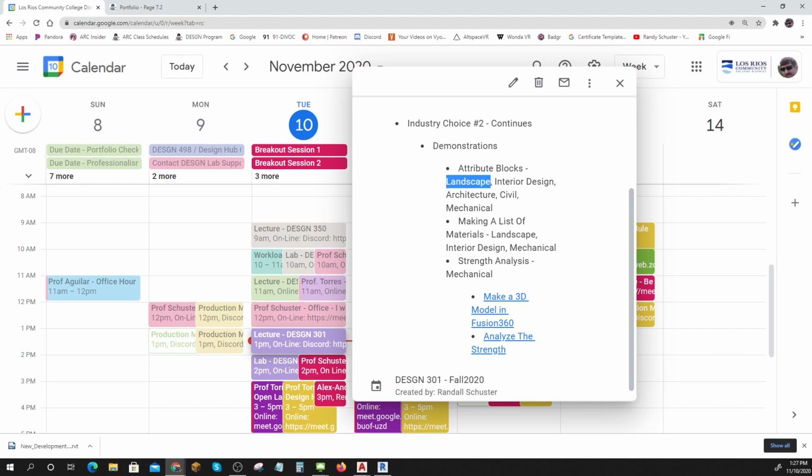What information would a landscaper want? Well, if you're planting a tree, you might want to know how big the tree grows, how much water it takes, how long it lives, what kind of soil it needs, what kind of sunlight it needs. Those could all be attributes depending on what you need to draw.